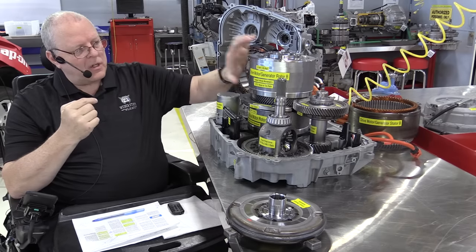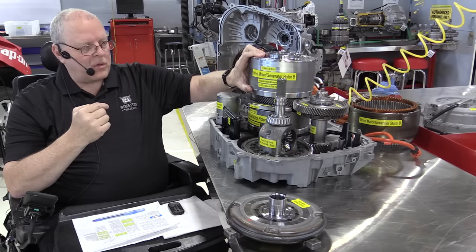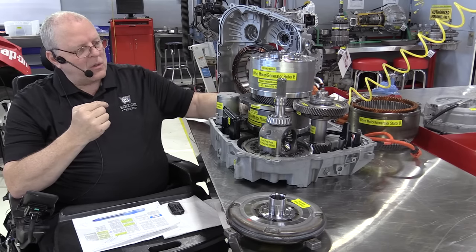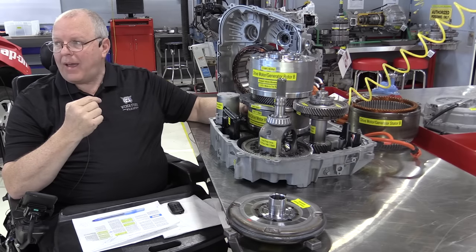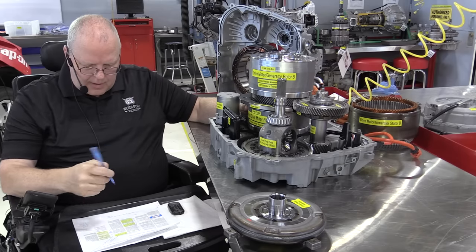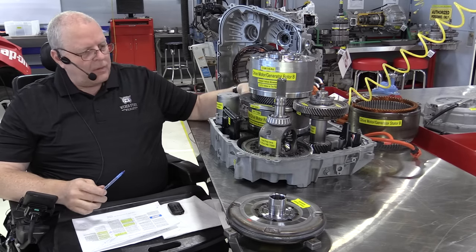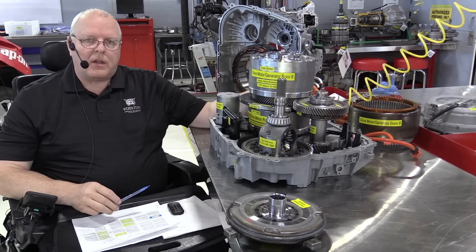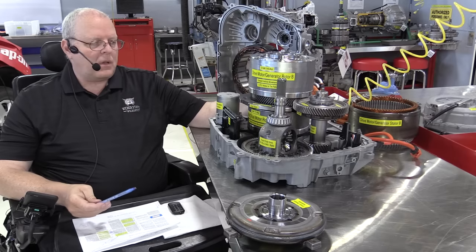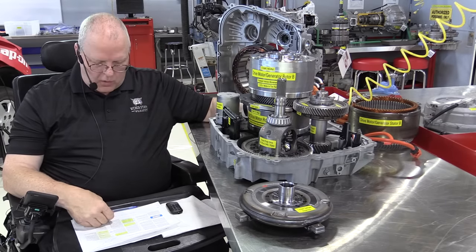First mode is heavy acceleration or just regular driving with drive motor generator B, but that draws a lot of power. So when we're cruising, we can use drive motor generator A, which does not draw as much power, to save battery and extend the range of the vehicle, which is not called a hybrid vehicle. This is called an extended range vehicle. So the third mode of operation is called extended range mode.